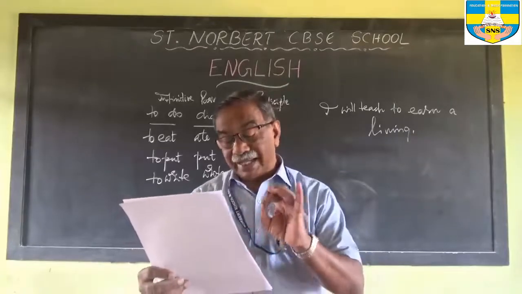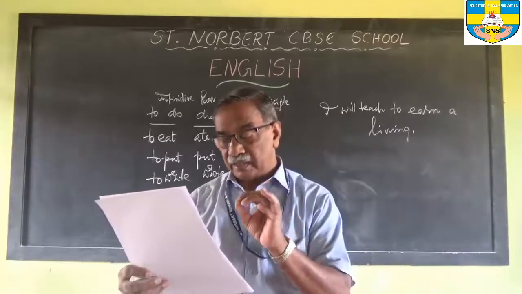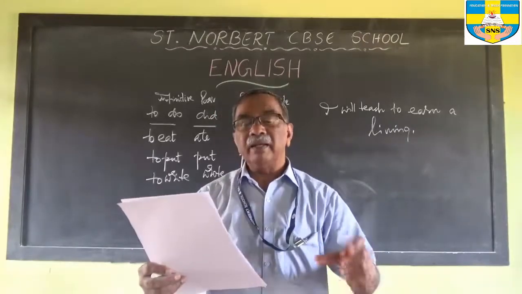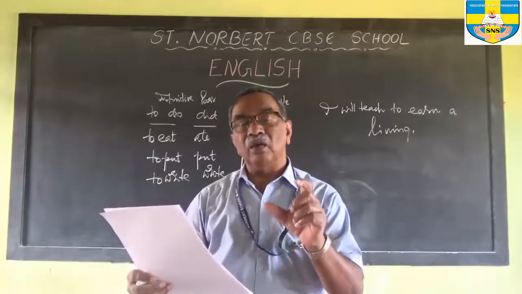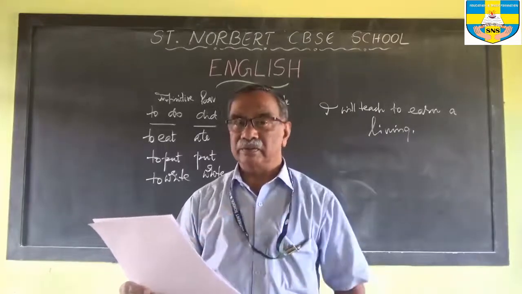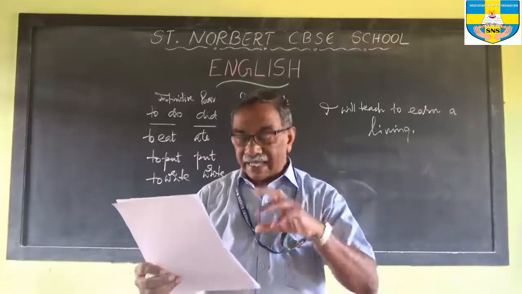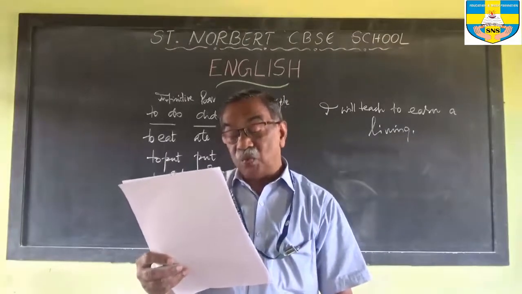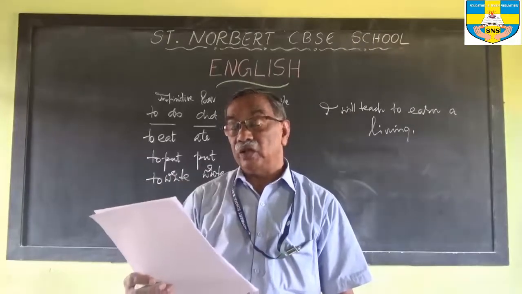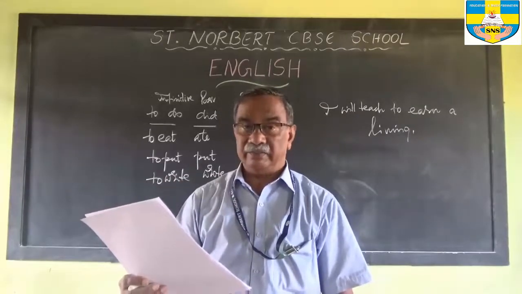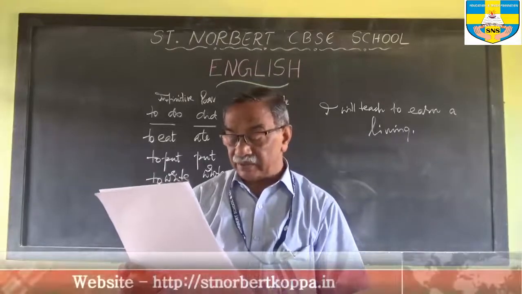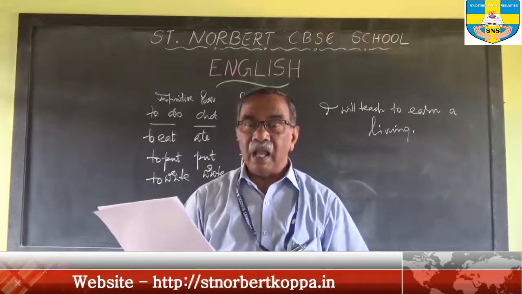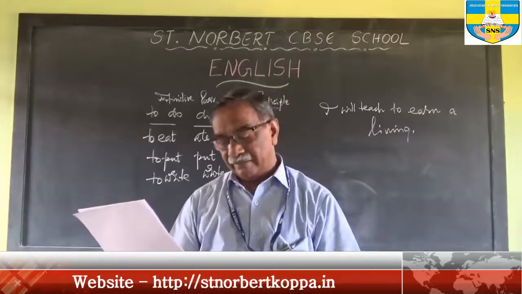So in order to get this answer, I will teach to earn a living, there are different ways of asking the question. But you will have to remember that the order of the words is very important, and that is the thing you will have to get used to. Now it will be, how will you earn a living, not how you will earn a living. How you will earn a living is not English, and the proper order of the words will be, how will you earn a living.